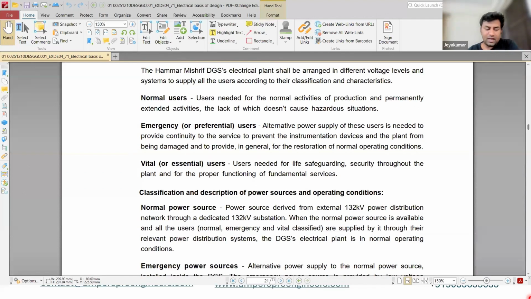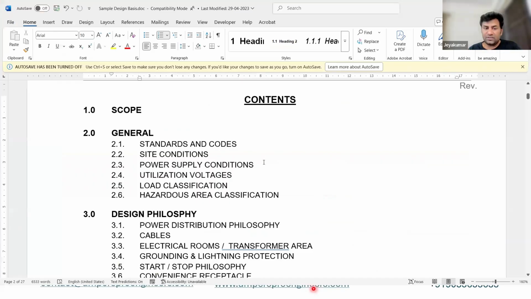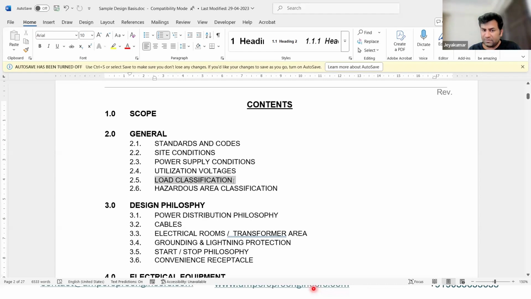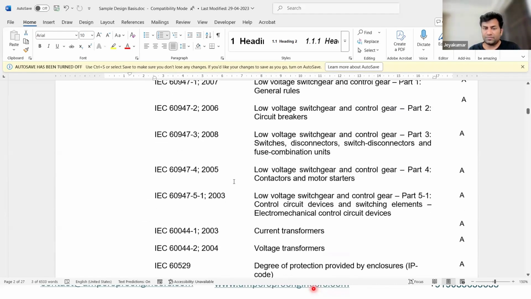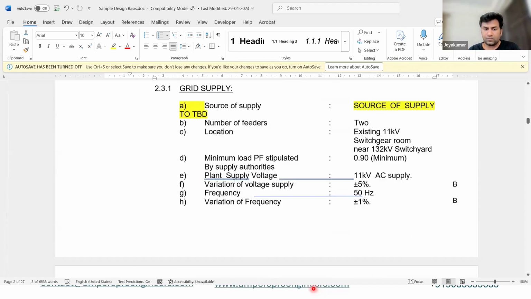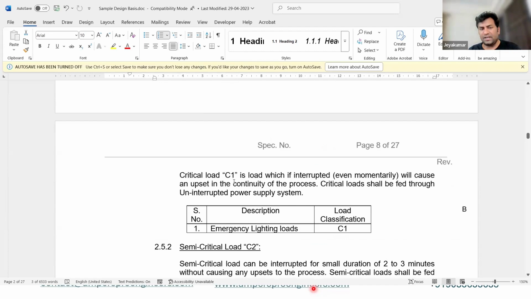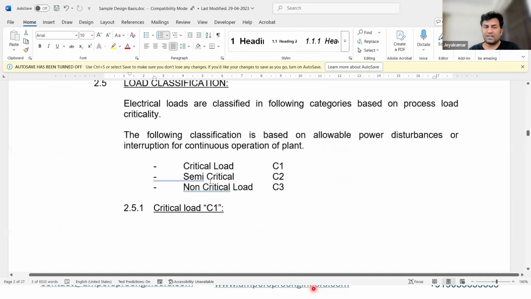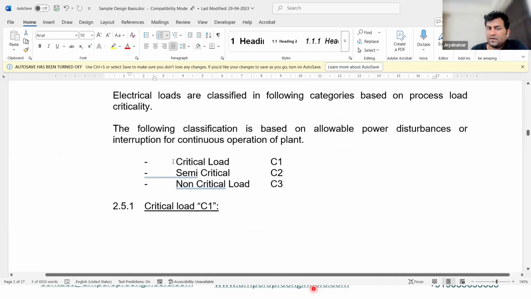But another document, we have defined it in a different way. Here I'll show you. You can define it in any way. Here we are classifying into C1, C2, C3.